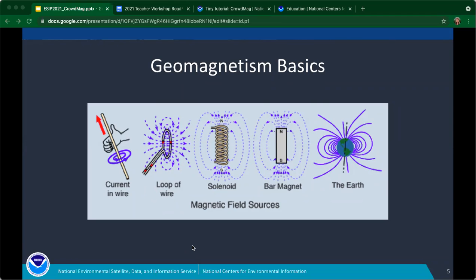The three examples on the left are ways electrical current can make a magnetic field. Plainly stated, if you're on Earth or near any devices carrying electrical current, you have a magnetic field around you at this very moment. So that is all of us, even Bezos. Plenty of electrical equipment on that rocket he just went up in.